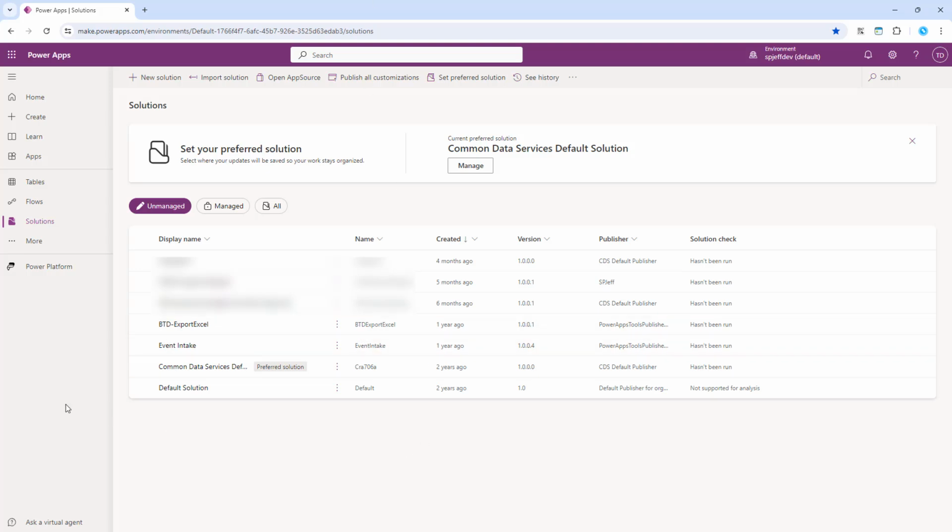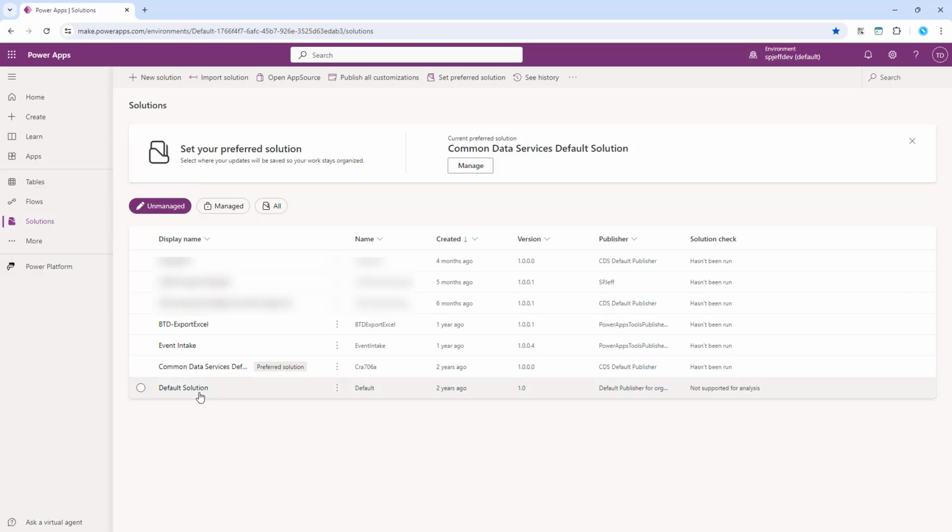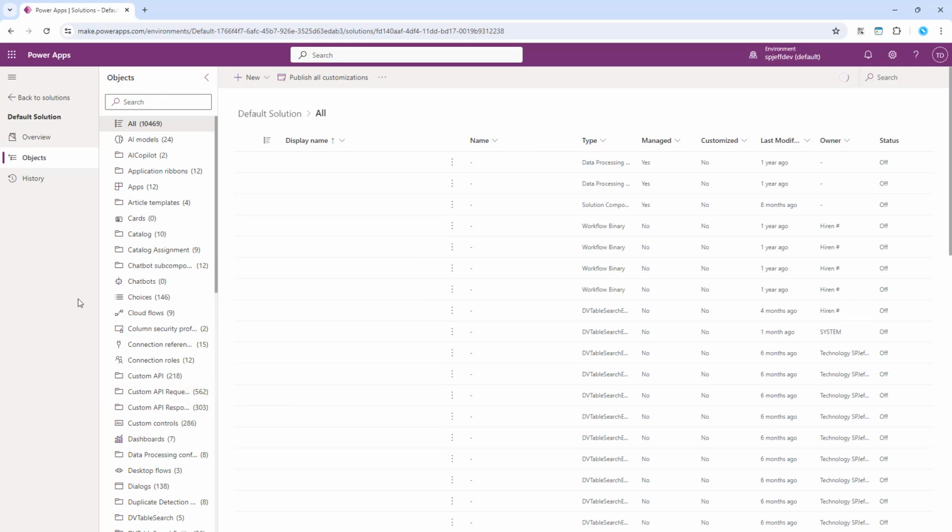Now, one trick that you can do to save a bunch of time when it comes to Power Platform is one, click on Solutions, two, click on Unmanaged, and three, click on Default. So by opening the default solution, you're actually able to see all objects from all solutions. So if you don't know what solution something happens to be in, and you want to keep browsing into one and back up, into one solution and then back up, you can save yourself a huge amount of time by using the default solution. And I know it's a simple trick, but it's one people don't talk about enough.